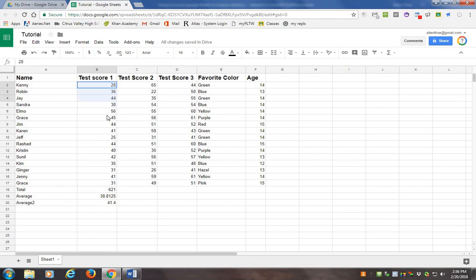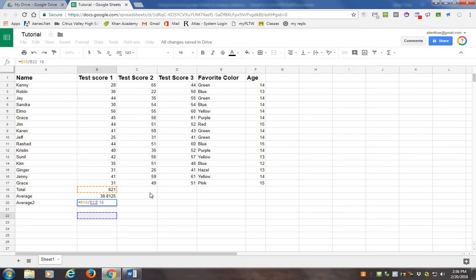Let's see. From 2 to 17: 1, 2, 3, 4, 5, 6, 7, 8, 9, 10, 11, 12, 13, 14, 15, 16. Alright, so anyways, you could do it manually by typing it in. So in other words, computers can actually do the same stuff. Like if you ever do Khan Academy and do division, it's just like that.